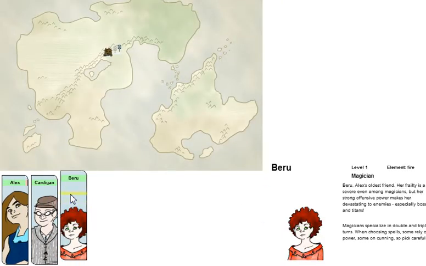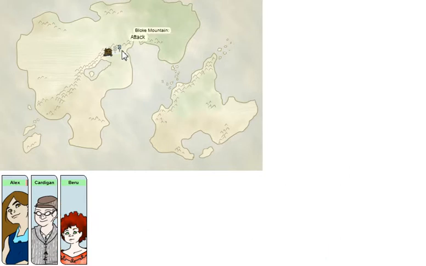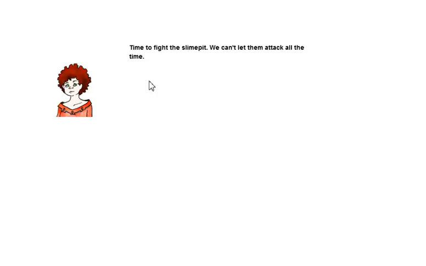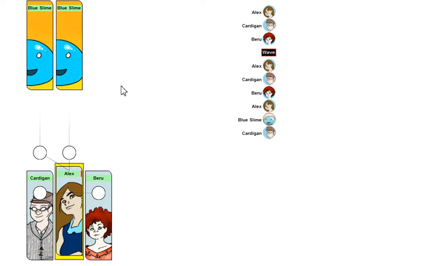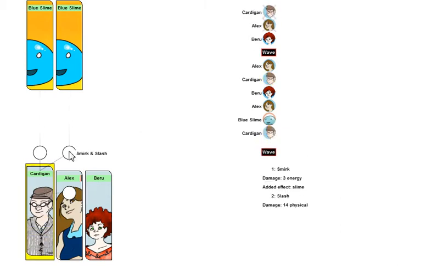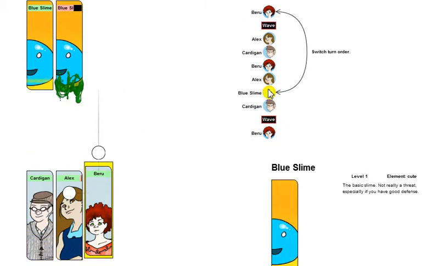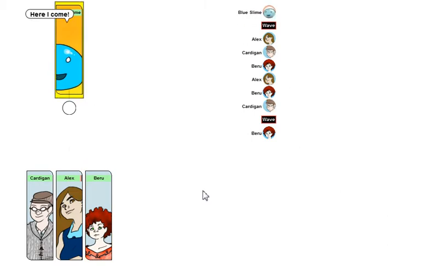So I've got Beru added in now, and I can go on the next mission. And this is just a very spammy mission. I've got to add the heroes, so doop, doop, and doop. So I've got a team attack, but it's in the wrong order. Hack and Bop is worthless. What I really want to do is Smirk and Slash. And Beru can't actually reach an enemy, so we'll go ahead and trade up.